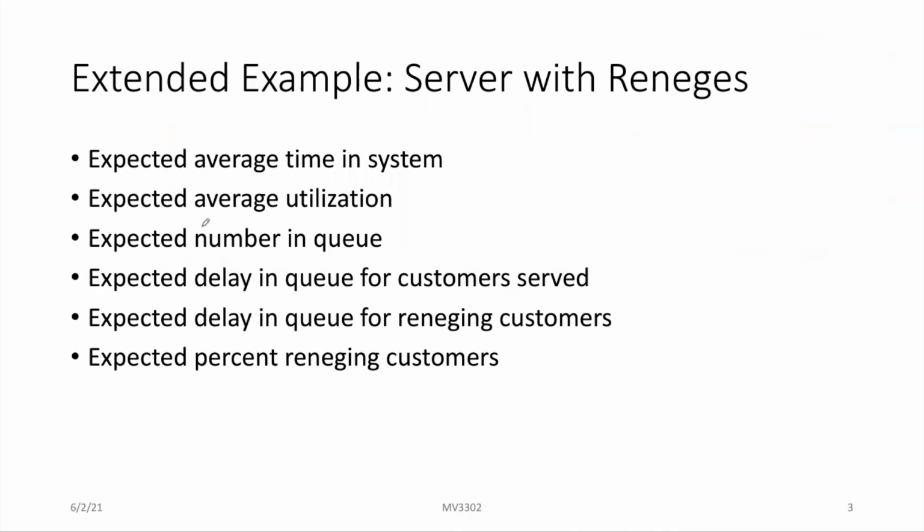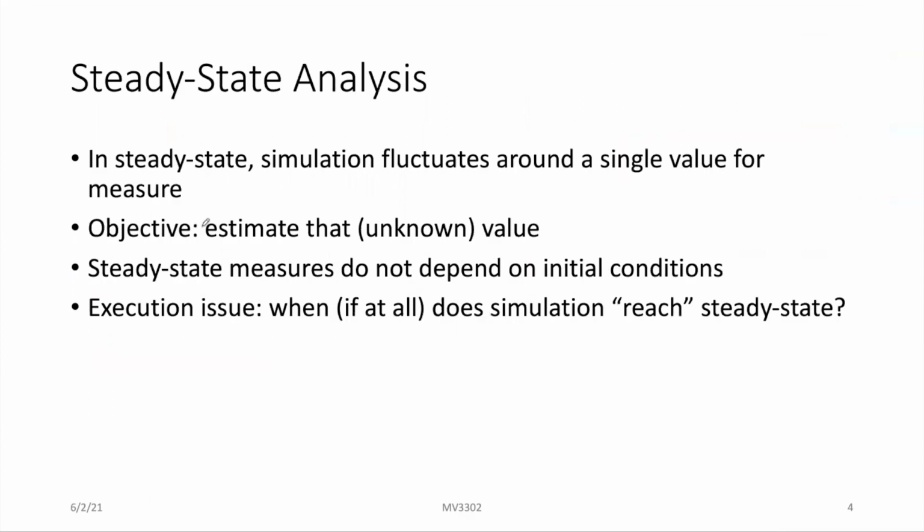And just to take a peek at what we're going to start talking about next week, which is steady state. So all of this was operating on a terminating model, where we start with a certain set of conditions and run it until a certain set of ending conditions. In this case, the ending condition was simply the stop time, the end of the day. For steady state, we go beyond that. In steady state, we run our model until it reaches, well, steady state.